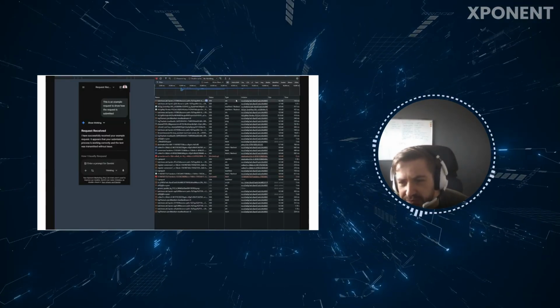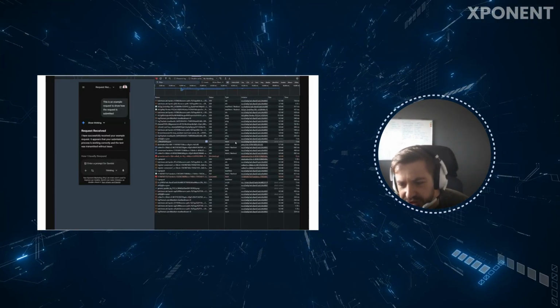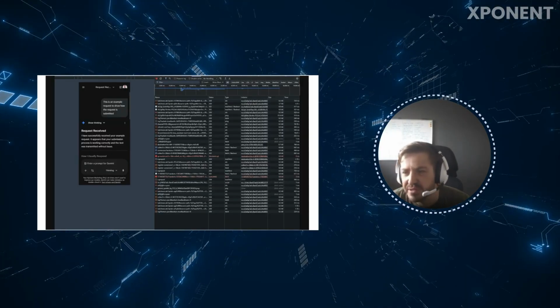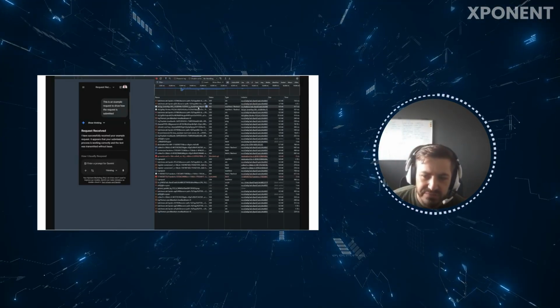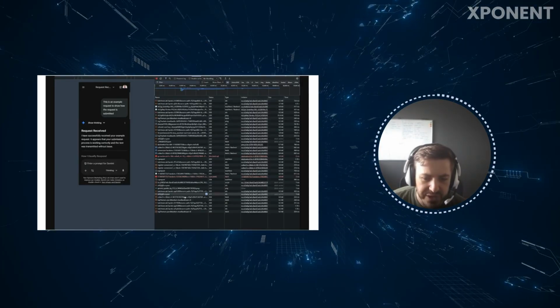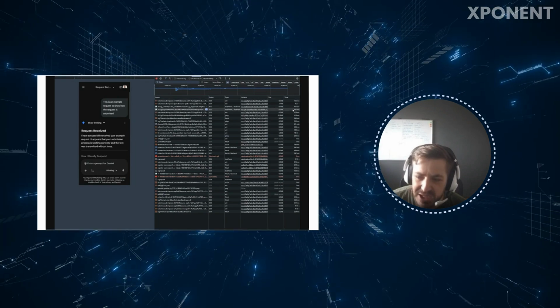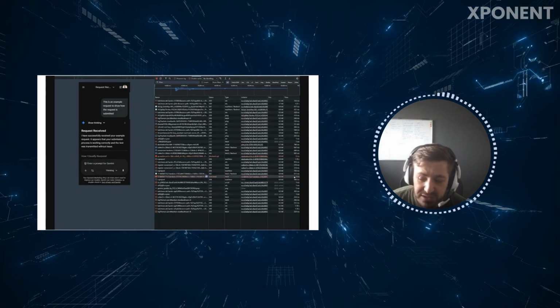Then you get the type of the request. I'm not going to go into too much detail here. But this is actually the files being sent back and forth, the requests going back and forth over the network. And you can see the request times in milliseconds here on the right-hand side, and seconds.